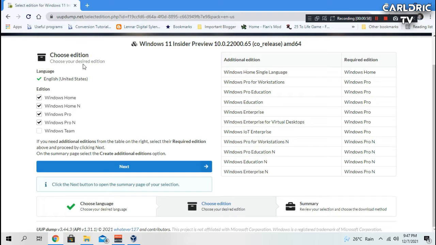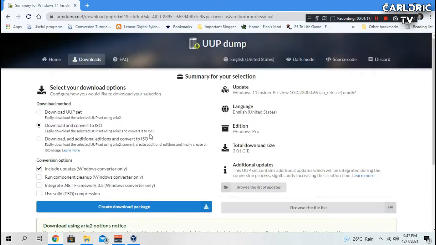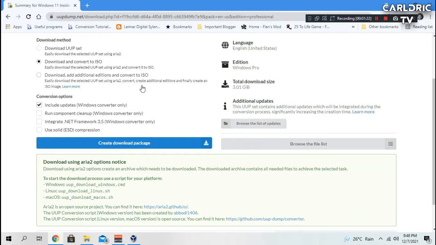This time I'm going to pick the edition. I'm going to choose Windows Pro only, but many people want to download all of them. Forgive me, I don't want to, so I'm going to choose Windows Pro. Then next, and finally you need to choose what you want to use.